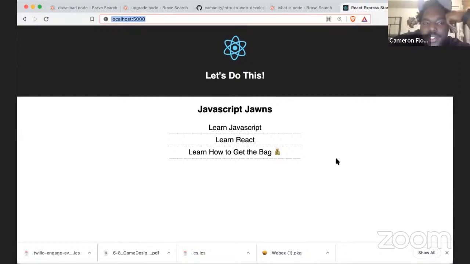So there are steps to this, and in this particular series of topics, the first thing we're going to do is learn some JavaScript, of course. Next, we're going to learn some React. And then, lastly, how to get the bag doing this. So what more do we need in order to go from learning React to learning how to get the bag? There's a lot to that. There's more than just the React piece that is important. There are all types of other nuanced things in JavaScript land that you've got to continue to learn in order to reinforce your skills and get to a point where things make more sense.